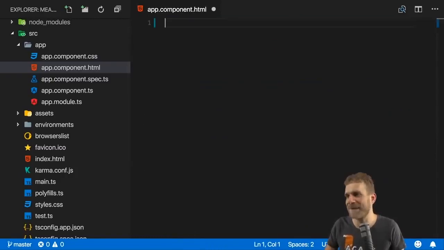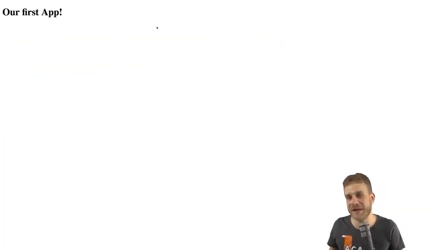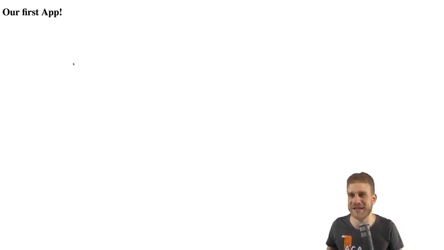And if we change this page here, and for example, say our first app, and we save that, and ngServe is still running, that's important. It will automatically recompile and reload this page without us doing anything. But again, make sure that the ngServe process here is still up and running. You can quit it with Ctrl+C, but you should only do so once you're done with developing for the day. When you are developing, it has to run so that it watches your changes, recompiles the code, and reloads that page. And this is the front end we'll work with.